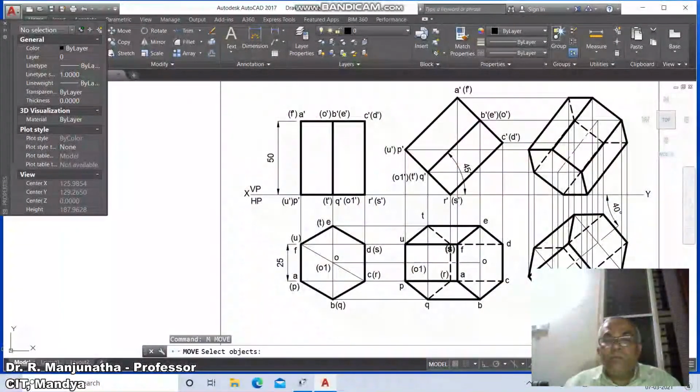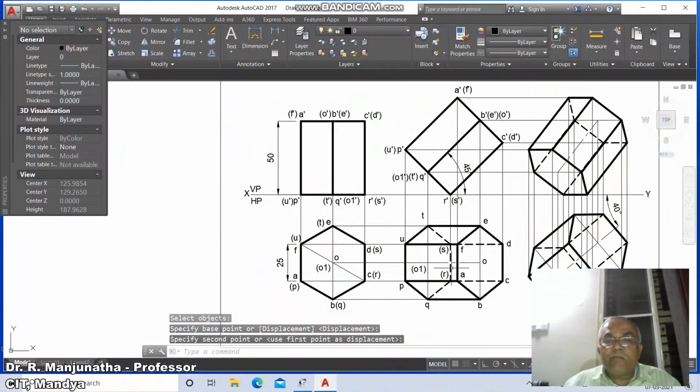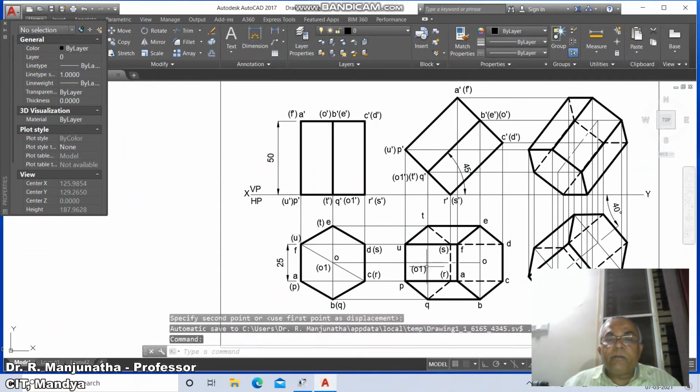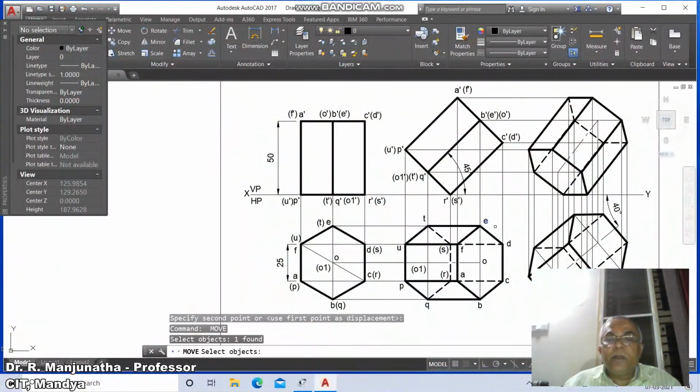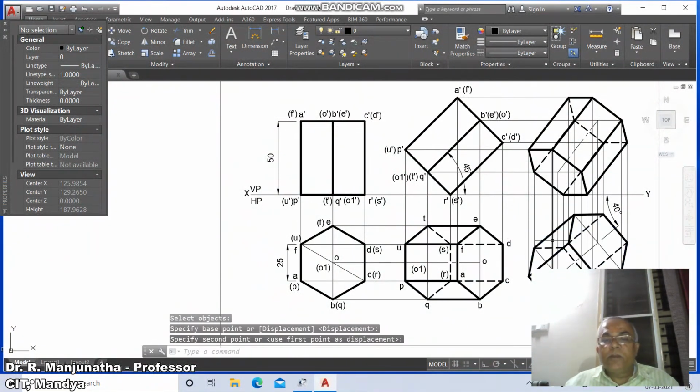then move, then S, then Q, then T, then E, and then copy.